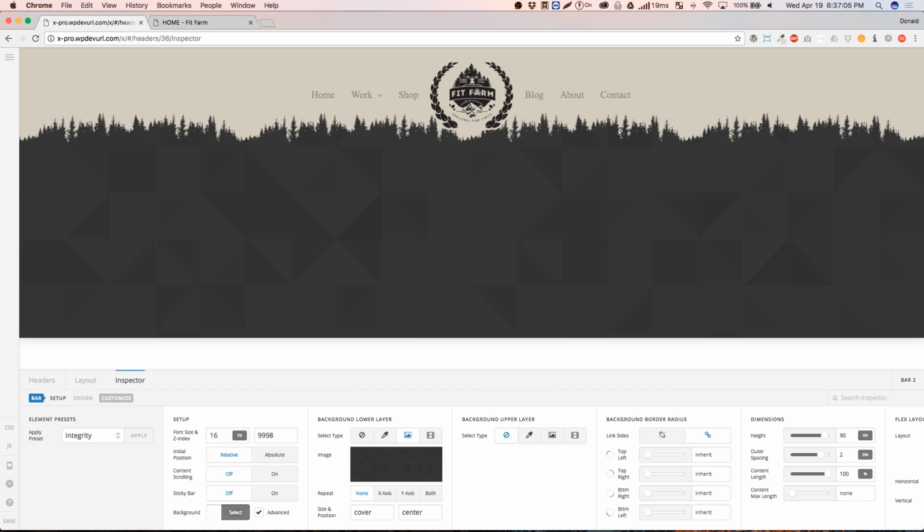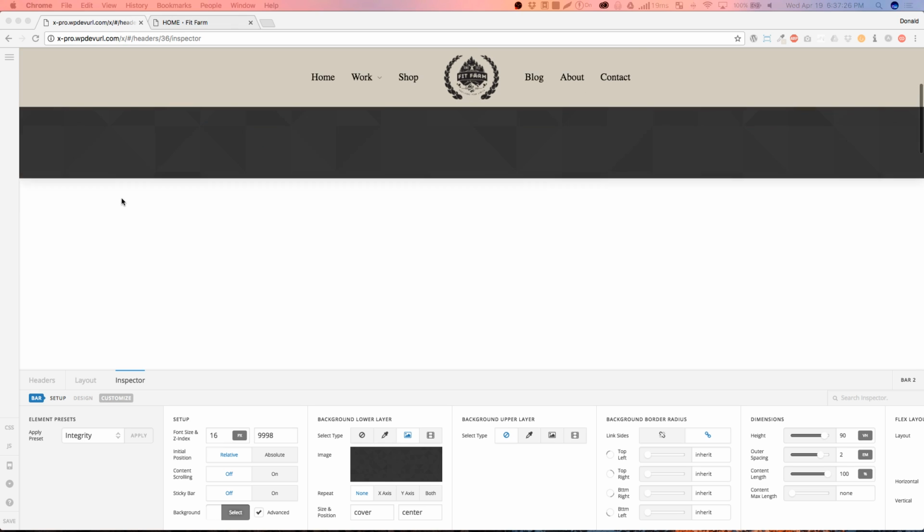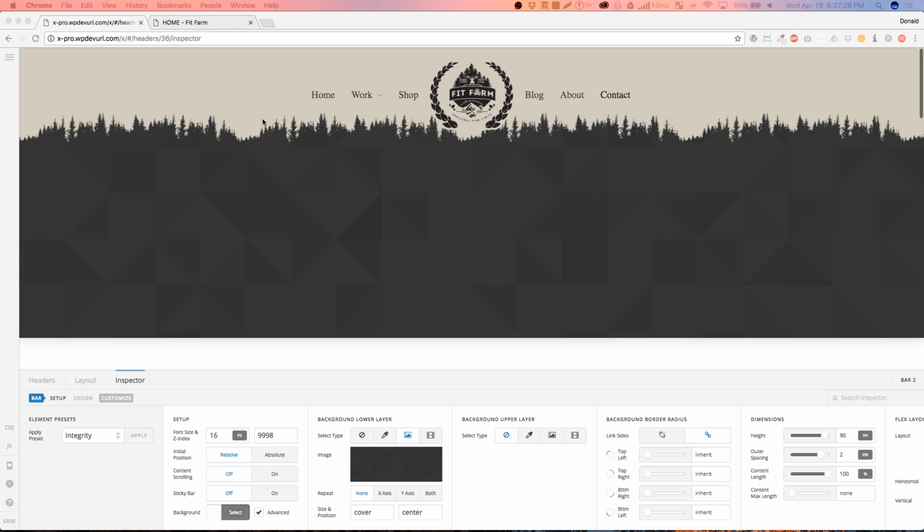Can a header be saved for use as a part of another header? When you say part of another header, I'm not sure what you mean by that. Can you explain a little bit more, John? Donald, you said you were going to look into making it a smoother transition, right? Correct. There's some CSS out there that you have to put in so that it doesn't just jump like this.